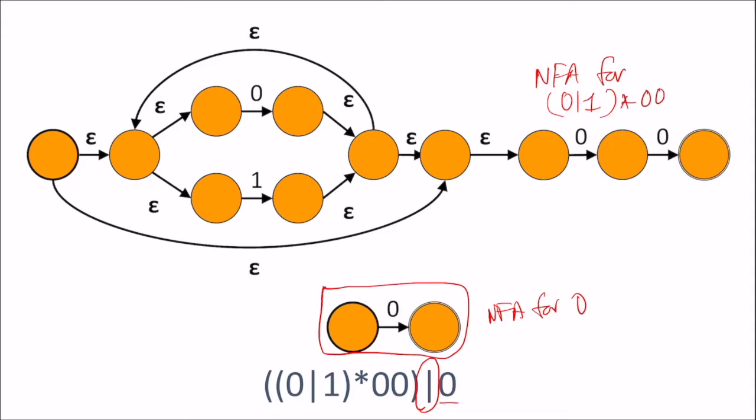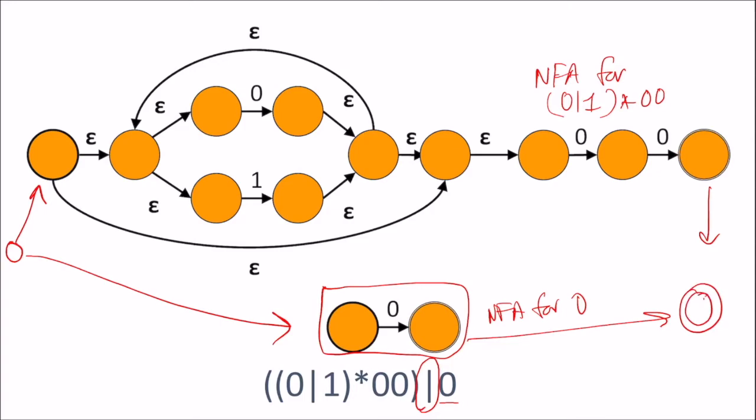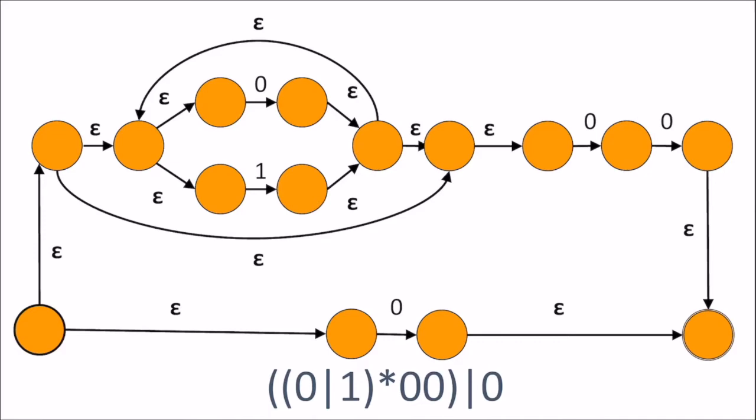So all I have to do is add a new state and connect these up. Basically a new final state and a new start state, and the start states of the original ones become ordinary states, and the final states also become ordinary states. So those are the changes we need to make, which is what is done here. We start with this start state here. There's an epsilon transition to the NFA for 0 or 1 star 0 0, and another epsilon transition to the NFA for 0, and then they're both linked to the new final state, which is shown here.